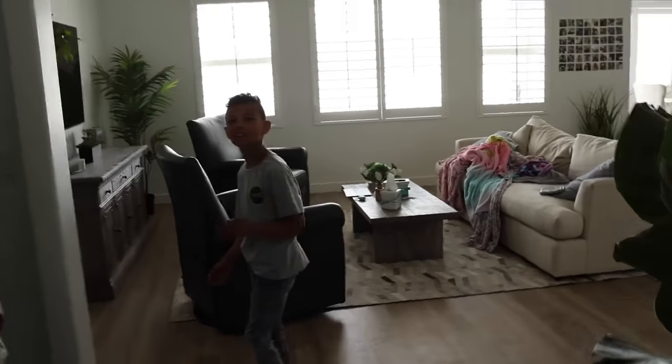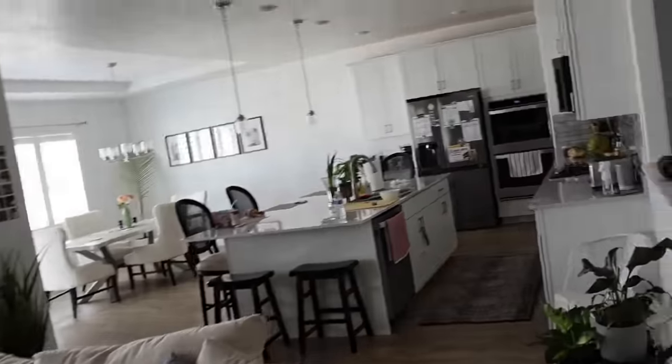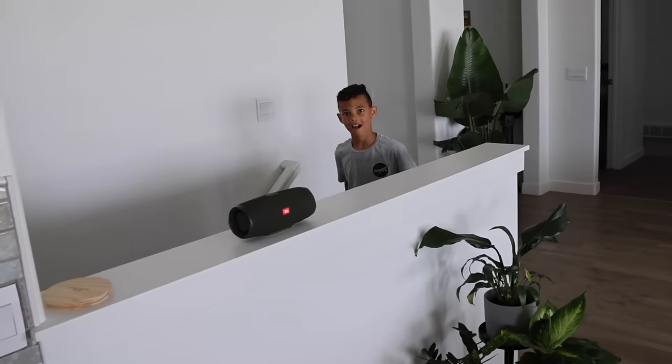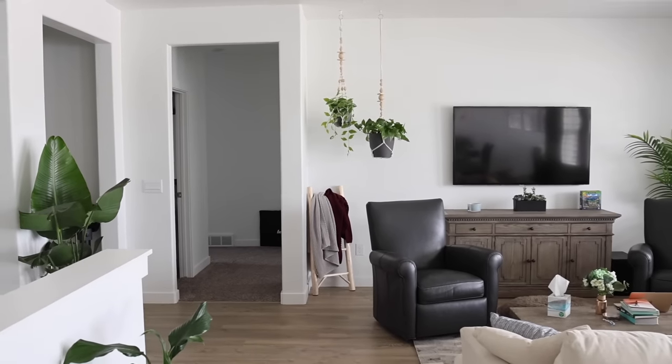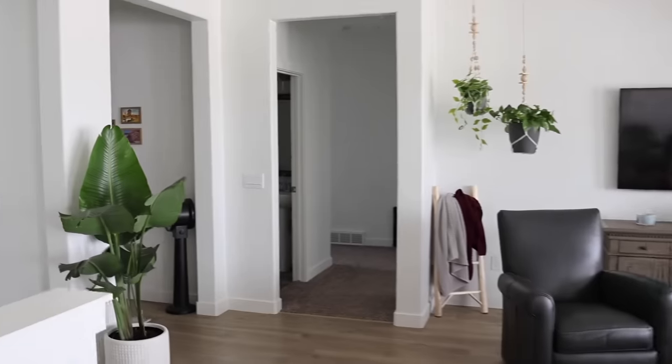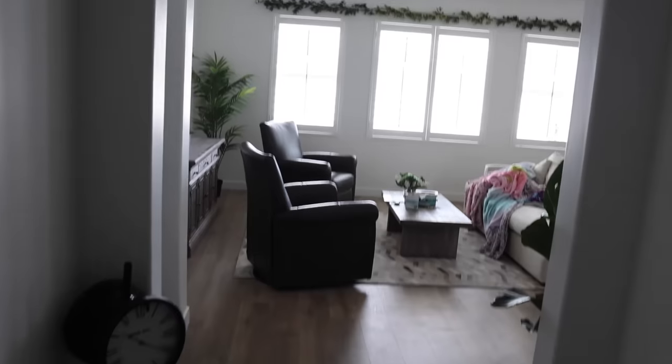She's actually on the phone right now. Let's give her a second and we will show her the truck — you guys have already seen it. She's finishing up the phone call, almost done, and then we're going to show her this beast. It looks gnarly! Are you ready? We're all waiting on you here — like a woman, always gotta wait for your wife.